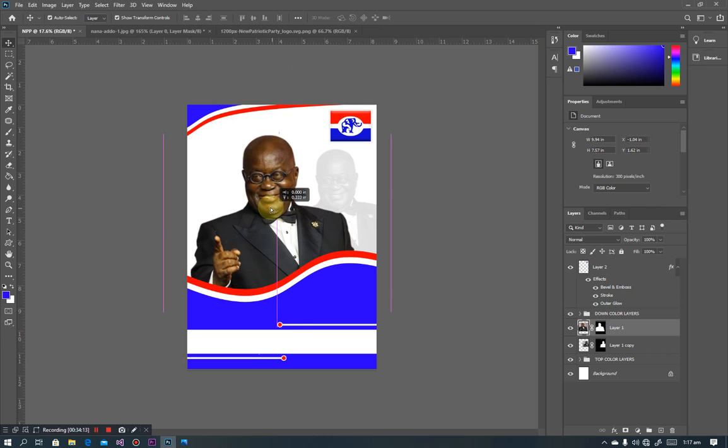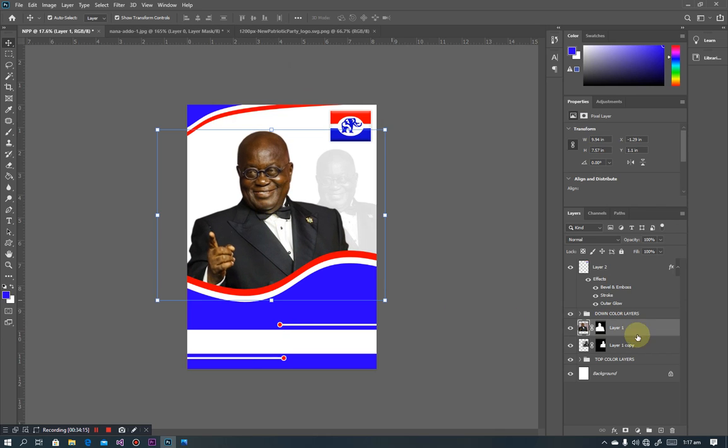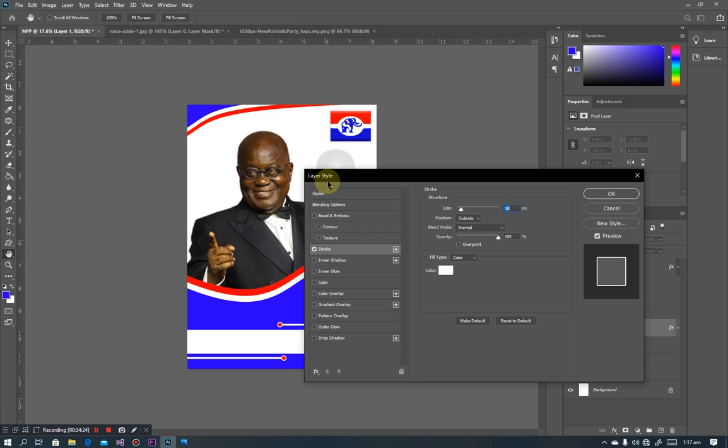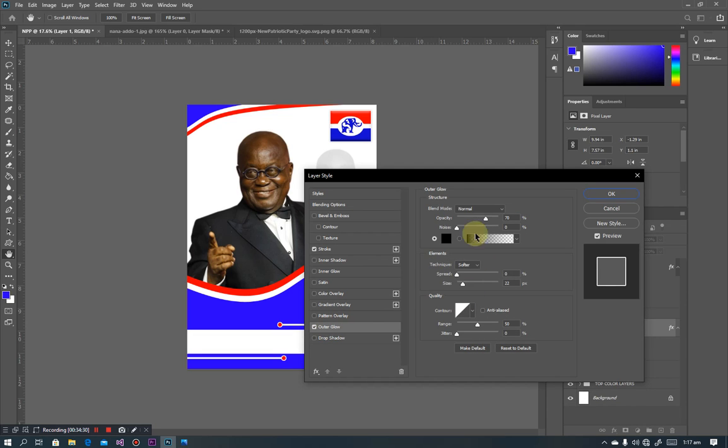So with this Nana's image, I can add something to that, which is a stroke, and I can add a bevel. I can add anything I want to add, and that is going to be awesome, right? So I can add a glow to that. You see, we have some kind of glow to that. I can add a glow size and increase the glow. So you can add a glow to Nana, then you take out the stroke, right?